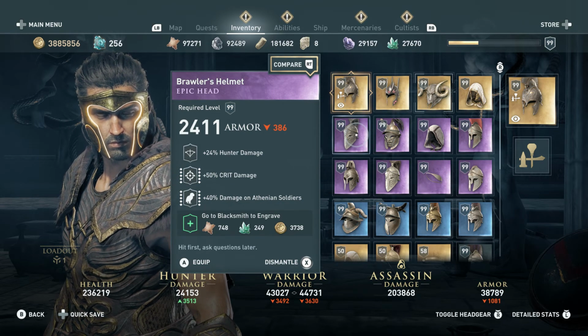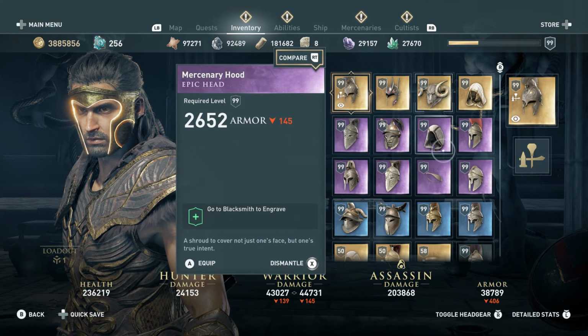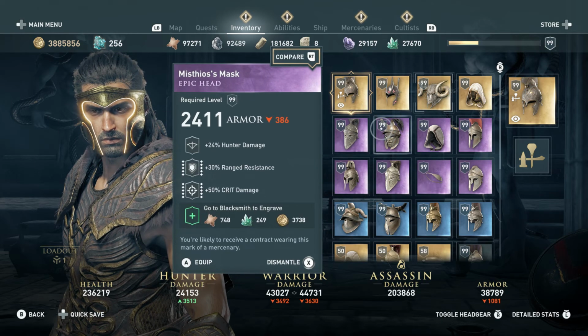And most of these gear pieces don't even have it. So I just sell all these purple and blue ones. And I think every purple weapon, every purple gear piece gives you like 1,000 drachma each. So, I mean, I just sell that.